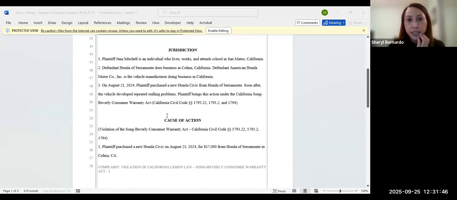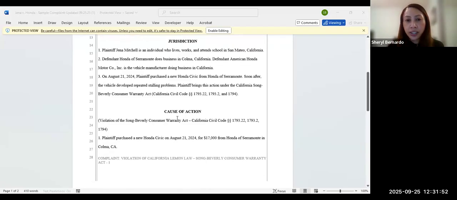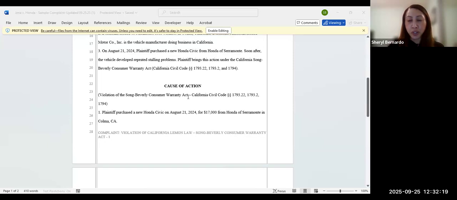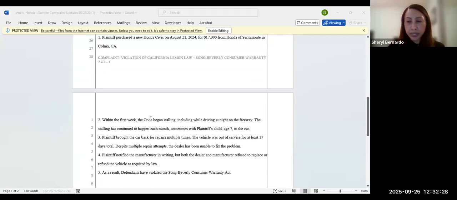Have I seen it drafted differently? Yeah, sometimes attorneys do a statement of facts first. So it's bold in the middle, statement of facts first, and then cause of action afterward. Then you specifically address the law, describe the law a little bit, maybe cut and paste it in there, and then describe, okay, from the statement of facts, this is why the defendant broke this law. So I've seen it separated. I've seen it with the statement of facts underneath the cause of action itself, underneath the code itself. I've seen it done that way, but that content does have to be present, right? But jurisdiction is usually first. Yeah, cause of action, statement of facts, and then prayer section. That's standard for a customized complaint.